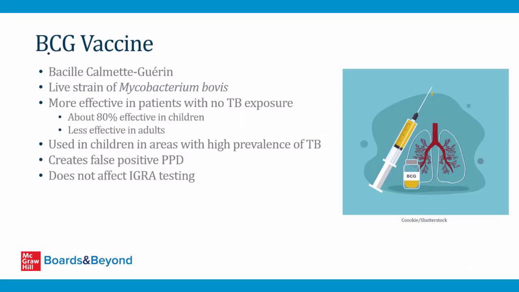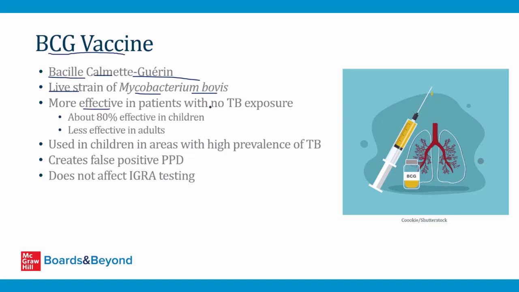So let's talk about the BCG vaccine, which we've already mentioned a couple of times in this video. BCG stands for Bacille Calmette Guerin. It's the name of this vaccine named after its creators. And basically, it's a live strain of Mycobacterium bovis, which is a mycobacterium that is not virulent like tuberculosis, but it will create an immune response that provides some protection against TB.